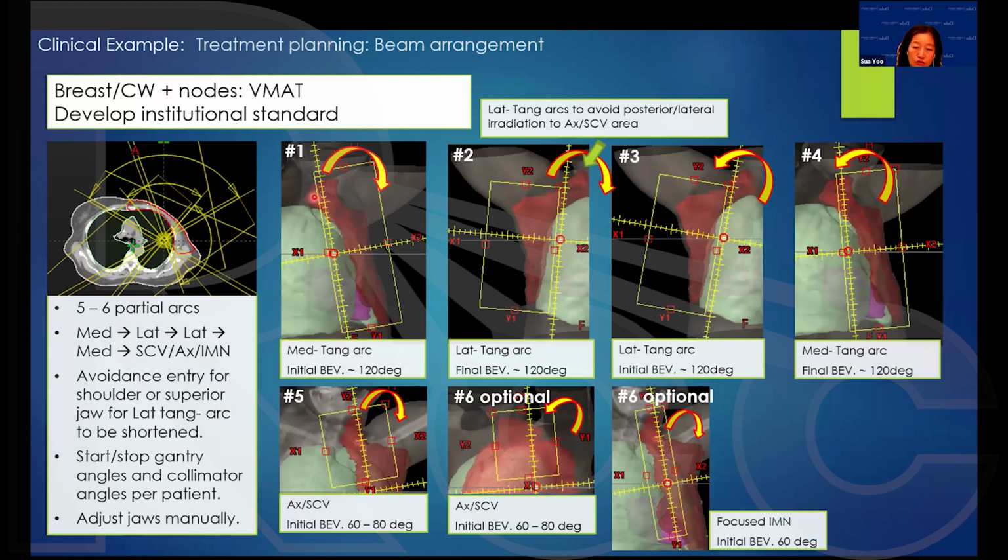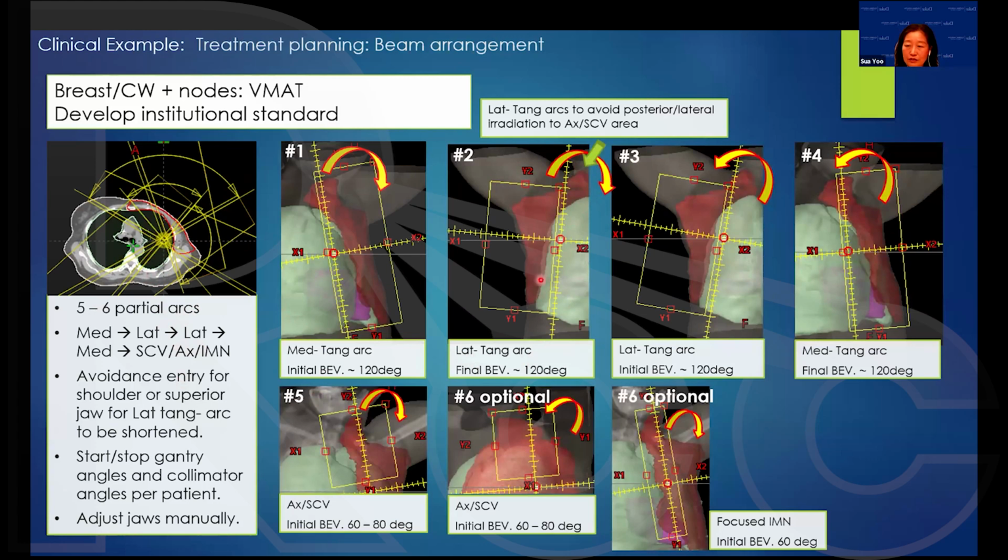If you open this jaw to include all the way here, you might end up having more of the lung, or you might have to rotate the collimator a little more. So this one starts from medial tangential beam's eye view, it rotates halfway. Gantry pulls back about 20 degrees, so there's 20-degree overlap, and now we have lateral tangential arc. When it ends, this is the final beam's eye view that looks like lateral tangential arc. Using lateral tangential arc, we don't open all the way for supraclavicle for most of the time because posterior supraclavicle is mainly anterior. No point of delivering from the posterior or lateral. So lateral arc, usually we close it.